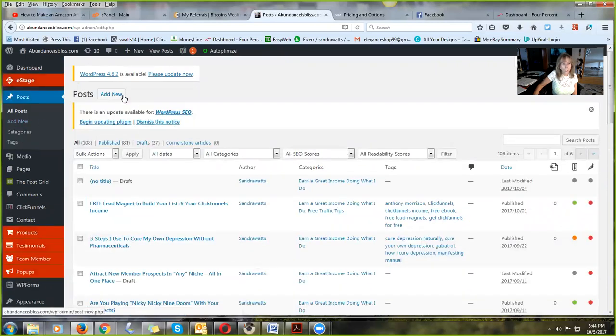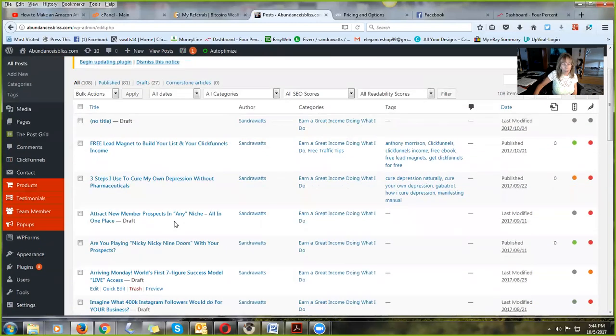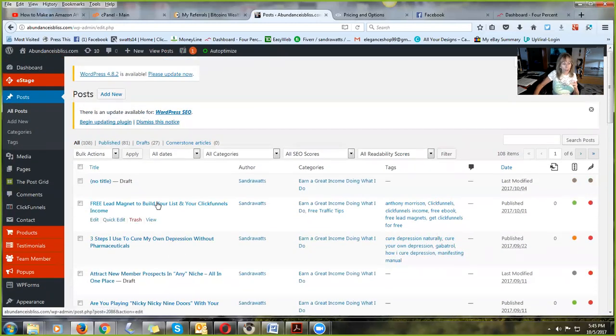and add new, see, I have my posts here that I've done. But if you do one, even if you put a little test text just to see how it will appear on the other side, because you can customize your themes. I actually hired someone on Odesk to customize my theme the way I wanted it set up, and I can give you that contact information if you want.